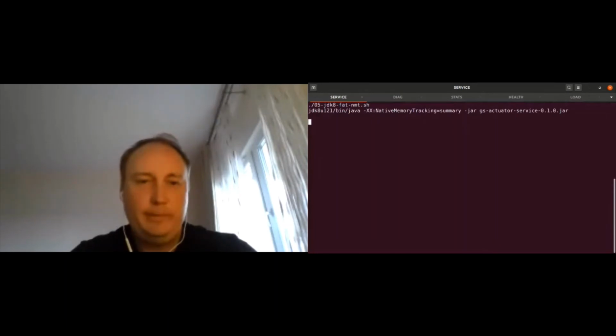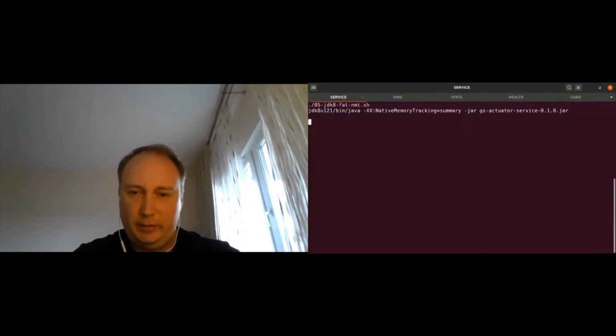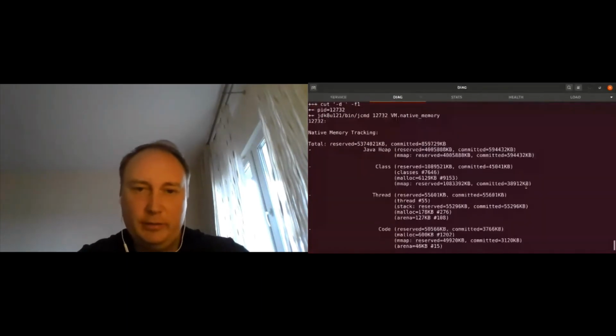So here, if we estimate what actual live heap we need, and then we summarize it with the memory used for other internal parts of that application, we can calculate the amount of memory required to run the application.